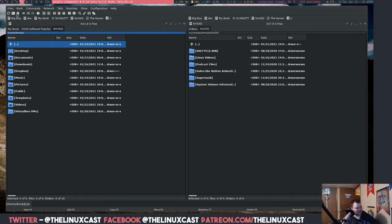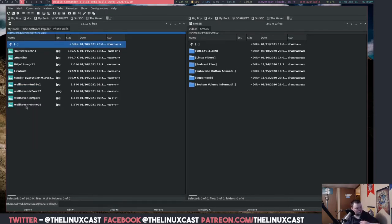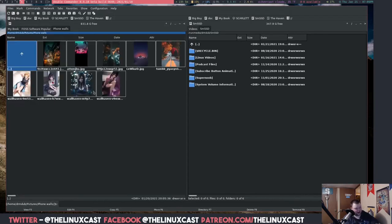If I go into a picture folder — let's say my waffle folder — there's no preview in the default mode. You have to switch to thumbnail mode and then they look like this. Now in a normal file manager, if you want to make things bigger you just hit control plus the mouse wheel, or control plus. None of those work here. You can't make the thumbnails bigger, at least that I've been able to find.